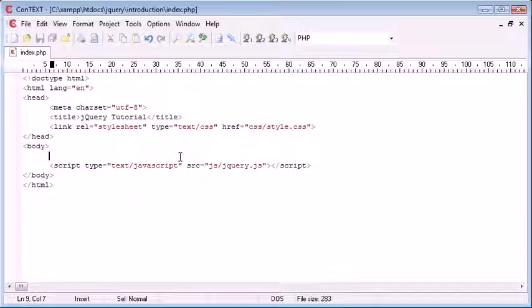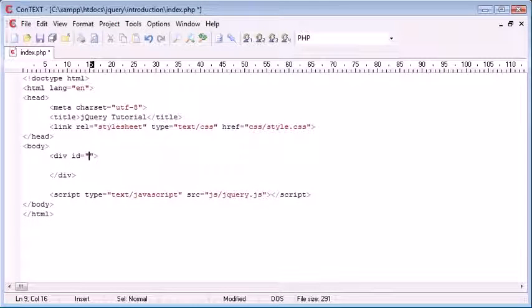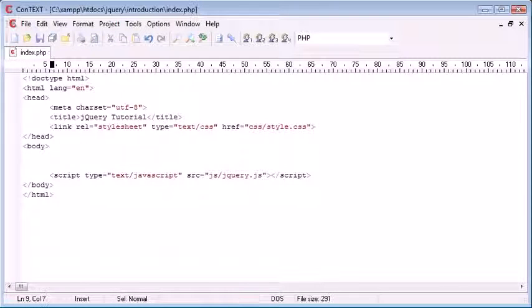Now, a few things to note: we're going to need to handle the clicks of the links from an external file, so we want to go ahead and create an external JavaScript file. But just before we do that, let's take a look at the structure of our main page. I'm going to have an area in my page that holds these links, so I'm going to create a div just here, and I'm going to call this menu top. Actually, we don't really need to place this in the div, it doesn't really matter. Let's just start to create some links. Obviously it would be advisable to put it into a div if you were doing this.